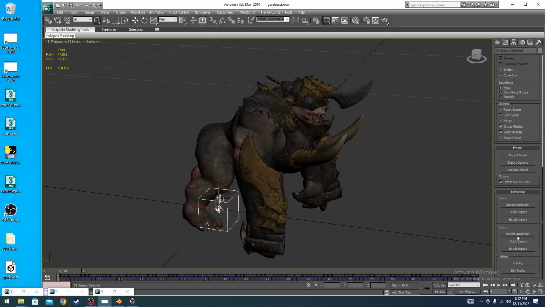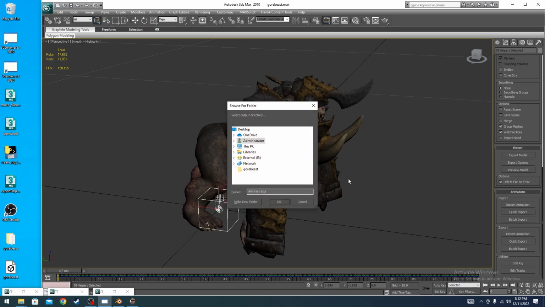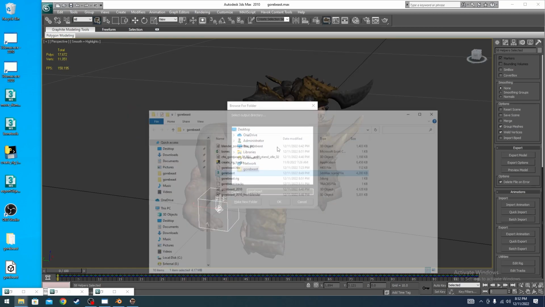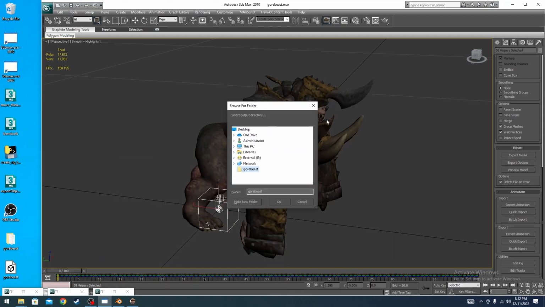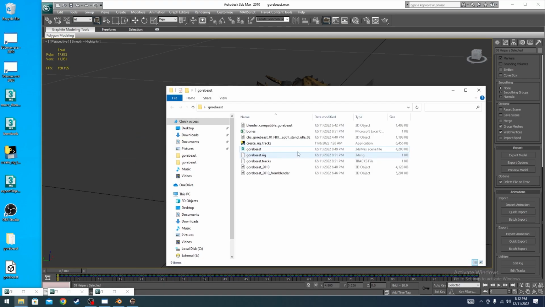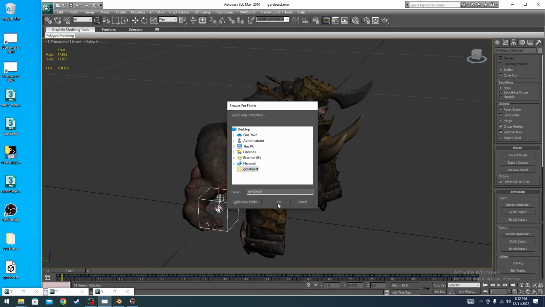I'm going to go ahead and attempt to export animation now. Alright. Desktop. Oh, by the way, importing and exporting animations can be done anywhere. I'm just going to keep it in here for the sake of consistency. I'm also going to make sure I don't have it already. Oh, so I do. So to demonstrate I'm doing this from scratch, this thing is going to export a Havok HKX file. So I don't have a Havok HKX file anywhere here, as you can see. I'm going to go ahead and export it.